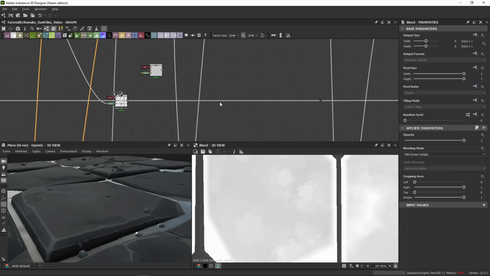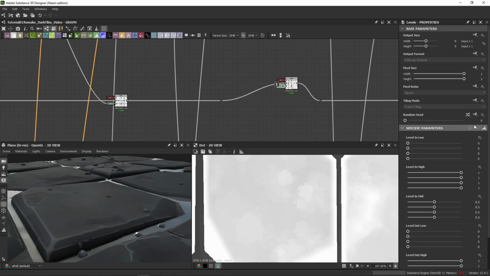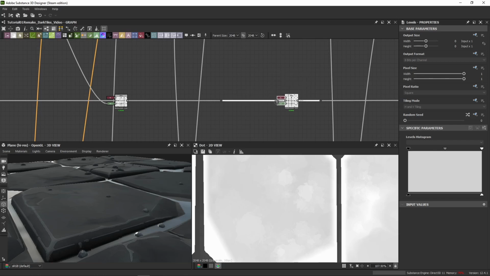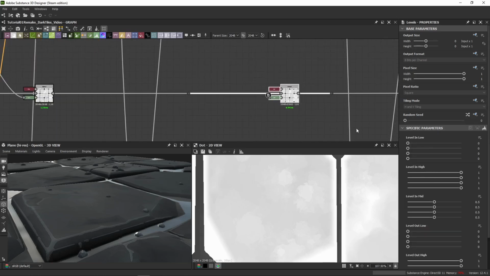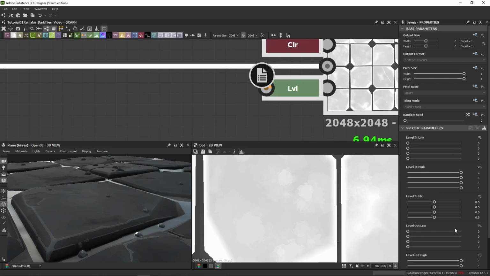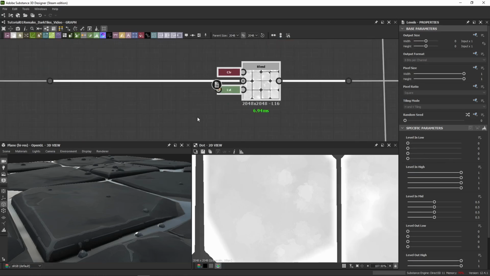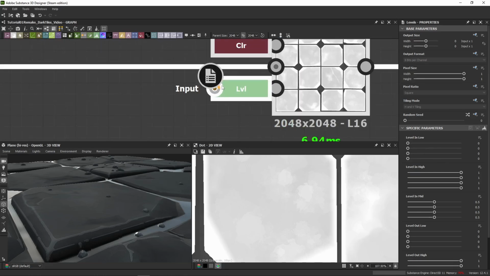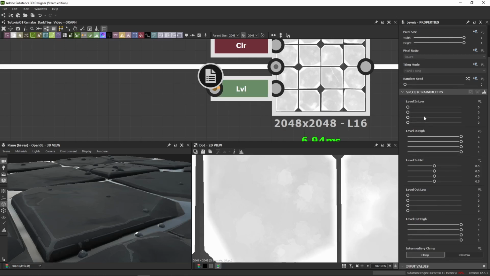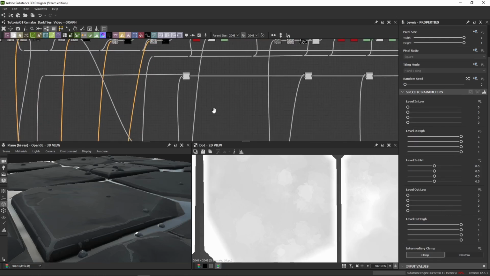Okay, so let's move this down, create a connector here. Now remember, we switched this levels, so this levels is going to be a fresh new default where everything's set to the default values. And the reason why this looks different is because these are the color settings. If you plug in a grayscale, it changes to the one that we've come to know and love. But right now it doesn't know what it is yet because there's nothing plugged in. The color is the default, and I guess this is like RGB and then alpha, and I think that's why there's four. But with grayscale, you really just work with one.